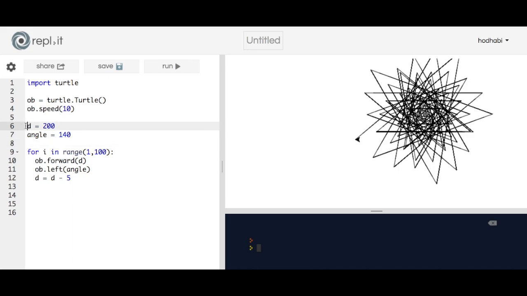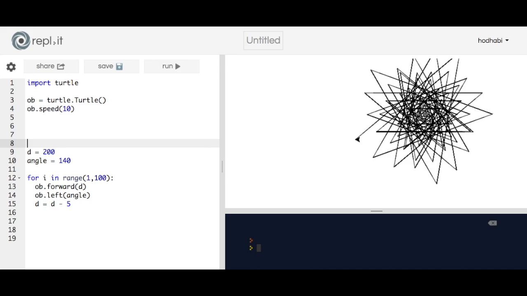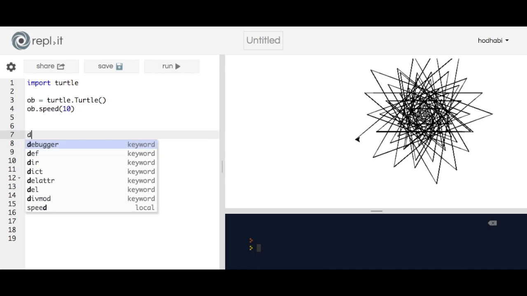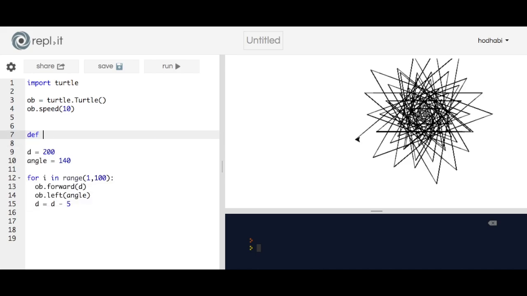Basically what you want to do for a function, you come here and in Python you say def, which means definition of a function. Now you choose a name. It's up to you to choose any name. So I'll choose draw art for me. That's the name of my function. Now this function will require how many parameters?